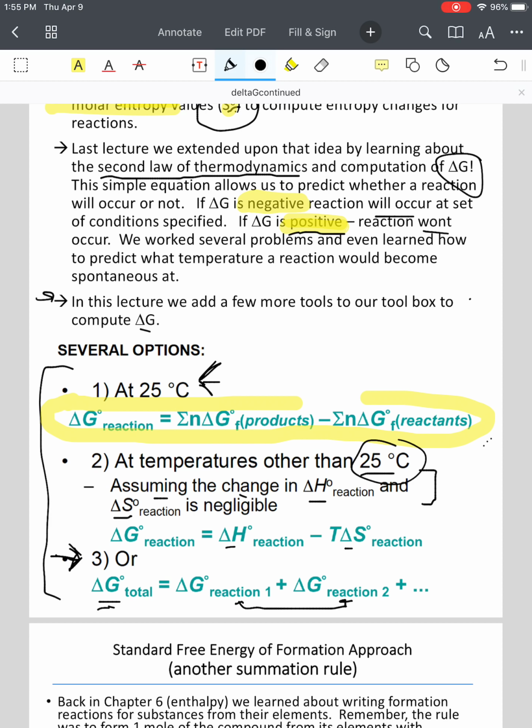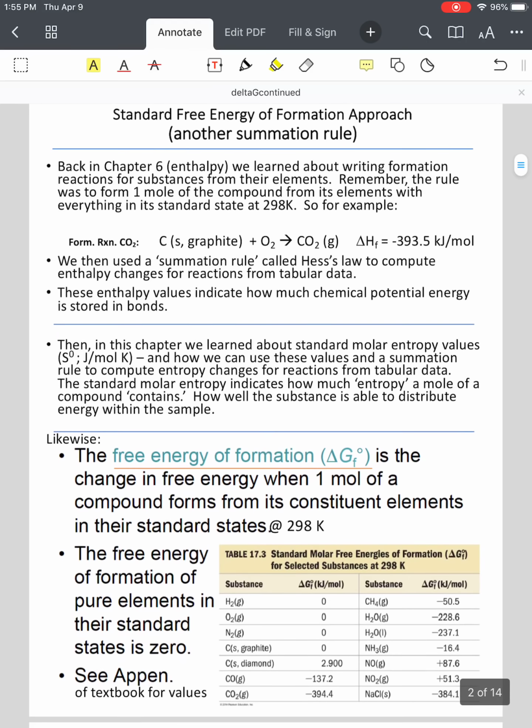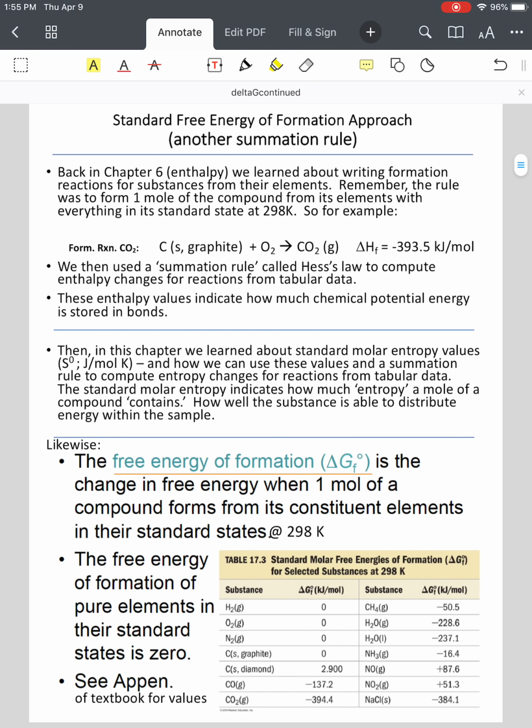It's actually really similar to what you all did back in Gen Chem 1 in Chapter 6 as well. All right, so let's dive into this discussion for today, okay? So way back when, in Chem 1307, you used a summation rule to compute enthalpy of reactions under standard conditions, okay? And to help us do this, we started in Chapter 6 by writing formation reactions for various different substances. And you can write a formation reaction for any molecule that you really want to. You learned a rule to write these formation reactions. It was one of the learning objectives way back when in 1307, okay?